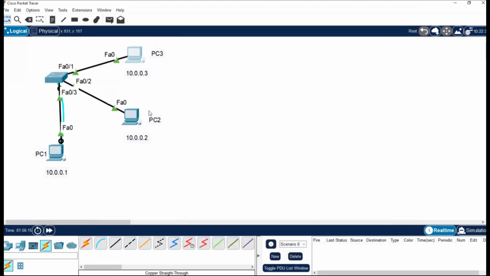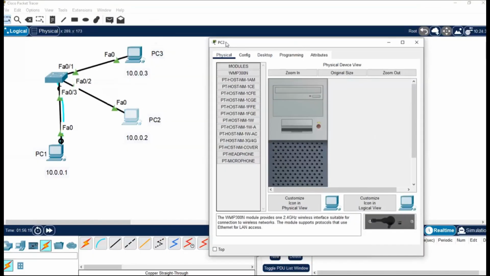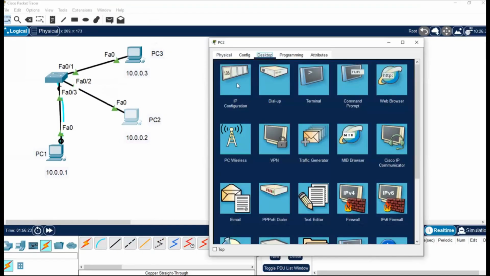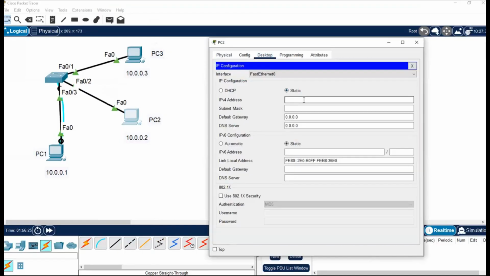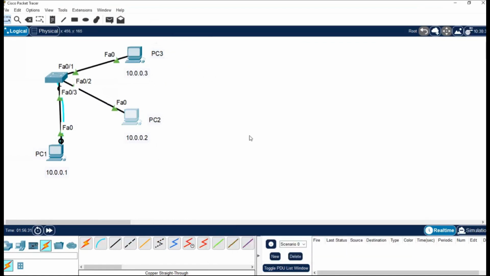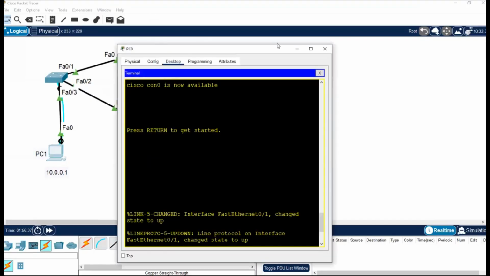Now we close it and come to PC2. The name is already PC2. Desktop, IP configuration, 10.0.0.2, subnet mask. Close it. There is no save button or anything; you just type, it is already saved. Now we come to this PC.